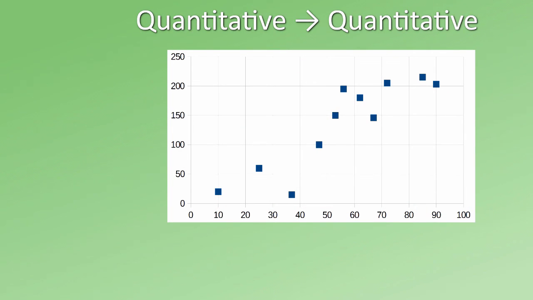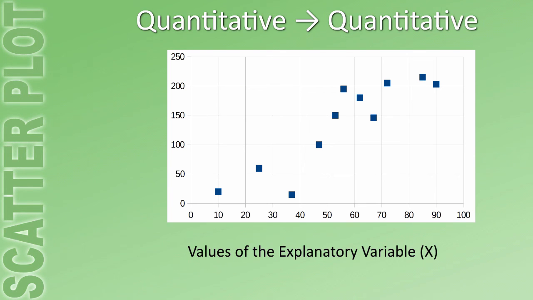When visualizing a quantitative to quantitative relationship, we use a scatter plot, in which each observation is displayed according to the values of the explanatory and response variables. Use these basic guidelines, as well as the Graphing Decisions flowchart, to visualize the relationships between your own variables of interest.